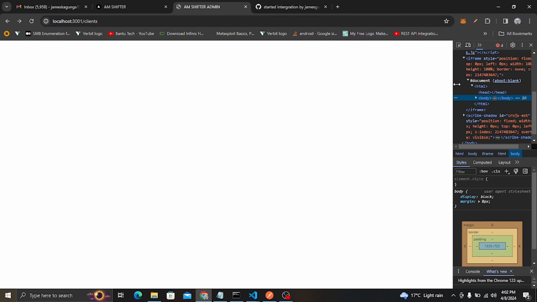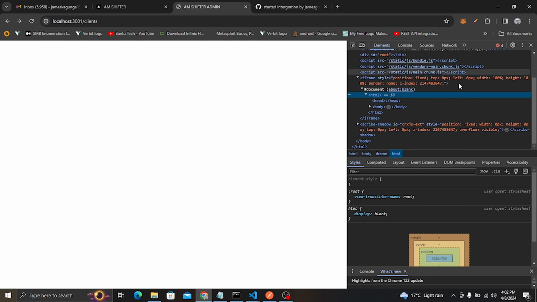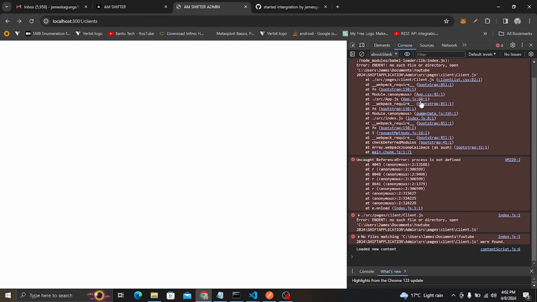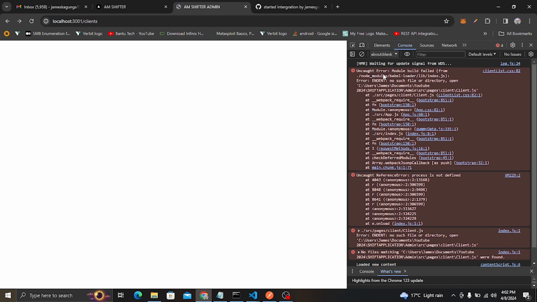So let me inspect. I'm going to push this part here so that I can see what is wrong, to debug very fast. So here I'm going to see error code build, no such file or directory open. Like here you can see we don't have this client.js and everything.